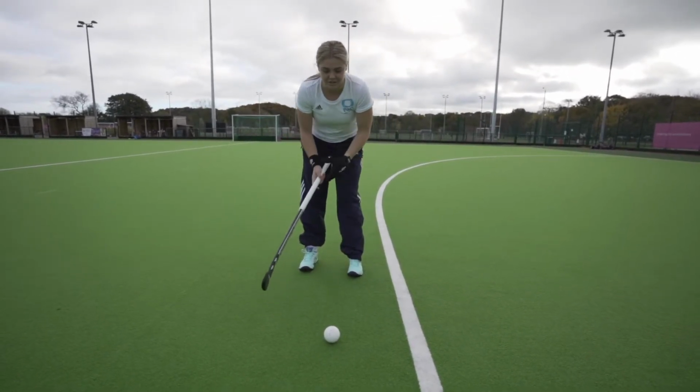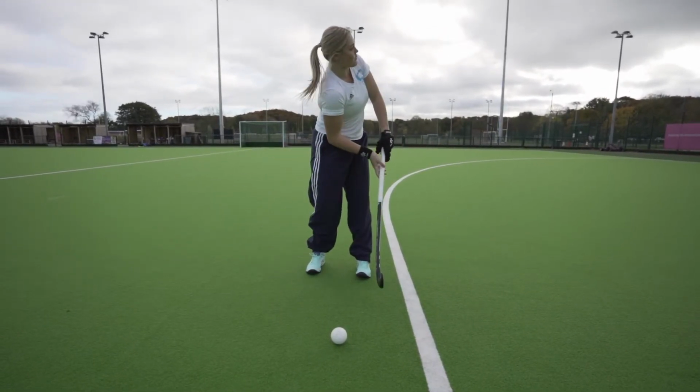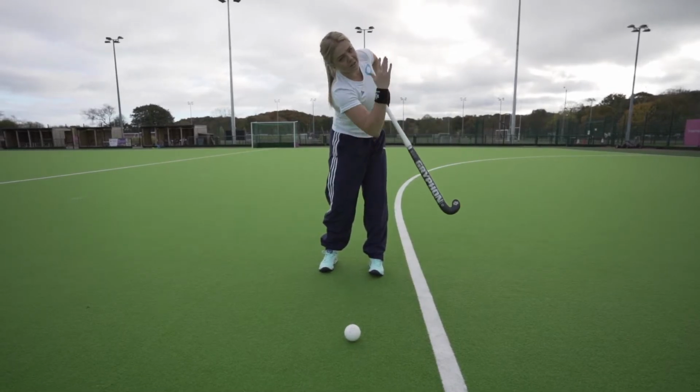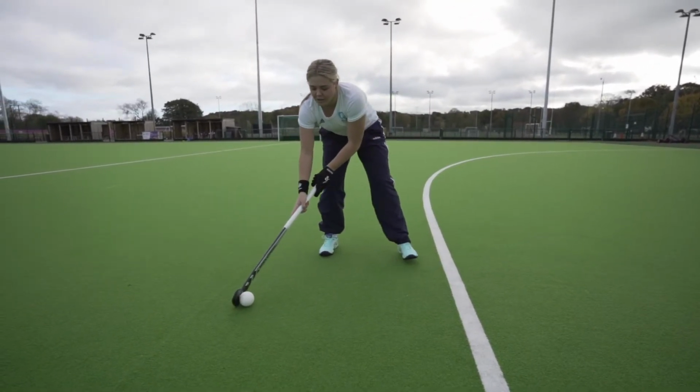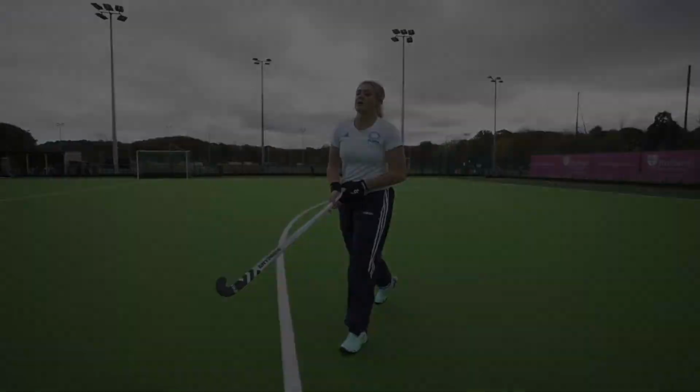Make sure you're staying nice and strong here, because your shoulder will stay down, okay? Rather than coming up, if your shoulder comes up, it'll get your stick up, it'll lift, okay? So when you're doing it nice and low, and then through the ball.